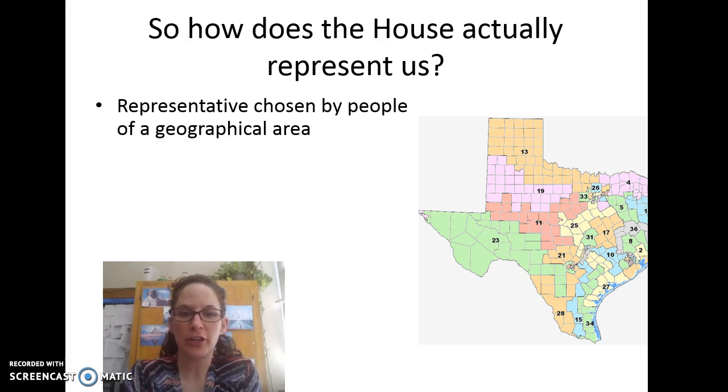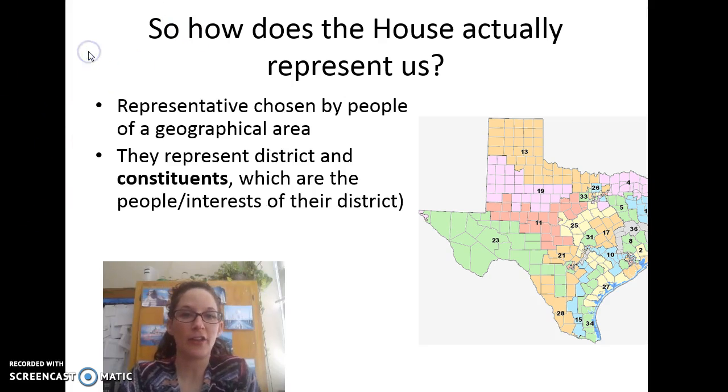Whereas in the first scenario, I said, oh, we could all go out and vote, and the top 36 winners go to the U.S. House of Representatives. If we did it that way, it wouldn't be based on where you live, and you wouldn't know which of the 36 to email if you had a concern. And you, as a citizen, have a representative. Likewise, the representative has a constituency. They know where they are. They know how to find them.